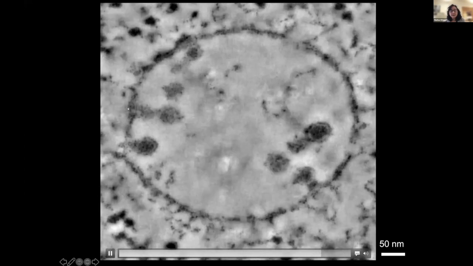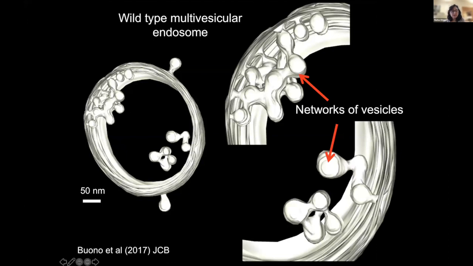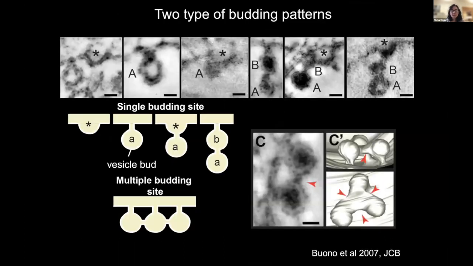And as we segment these tomograms, these are the images that we find. The vesicles form in specific domains on the surface of the endosomes, and they are never fully separated. They form networks. There are constricting necks between these vesicles. And again, we don't see any evidence of vesicle separation. As this process is essential for life, we were very interested in understanding what is going on. Is there something peculiar about plants, or what may be the function of this concatenation, this system of budding that establishes necks and bridges between vesicles?